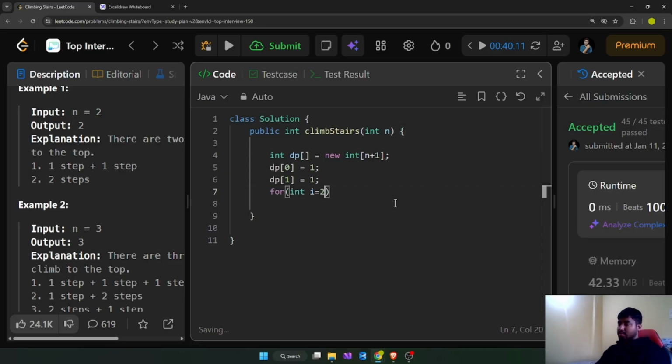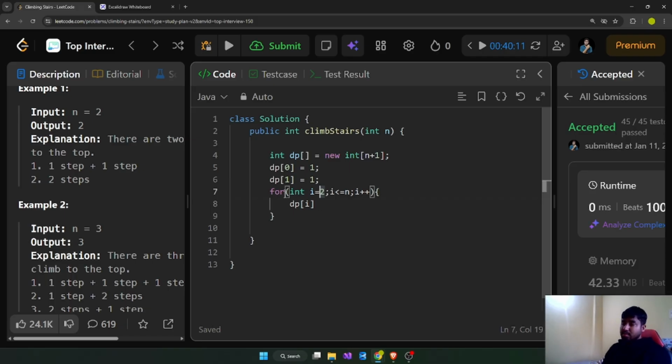So already I've calculated the DP of 0 and 1, so I have to start from the 2, right? And I should go with the n and I plus plus.